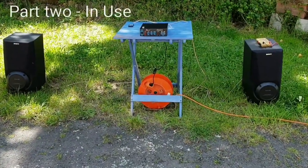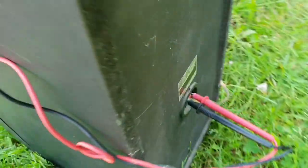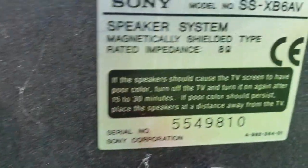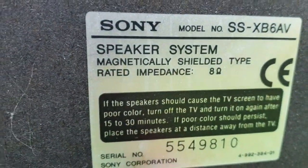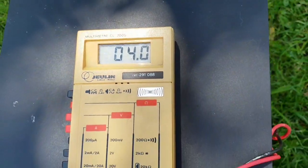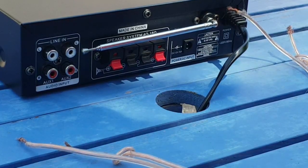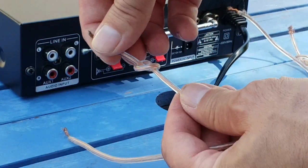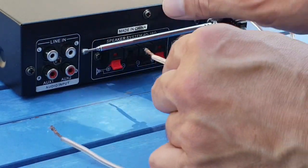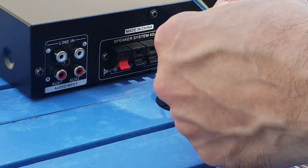Now to hook the system up and see how it behaves. And in testing, I noticed that the speakers that say on the back that they are 8 ohm are actually 4 ohm. The reason for the multimeter is to tie a little knot into the positive side so that I can be certain to hook the speakers up with the correct polarity.